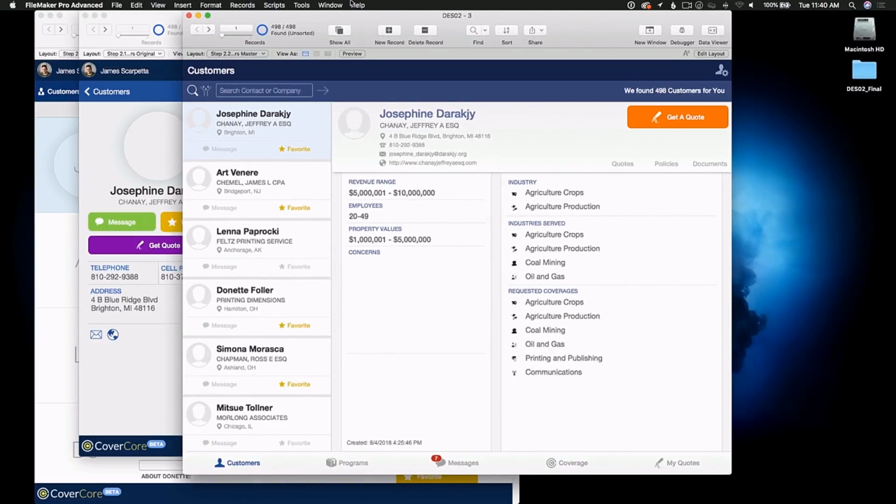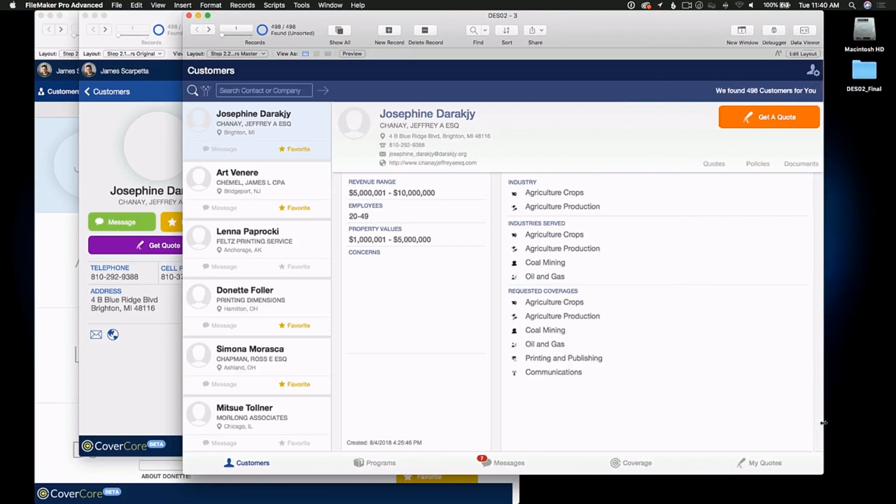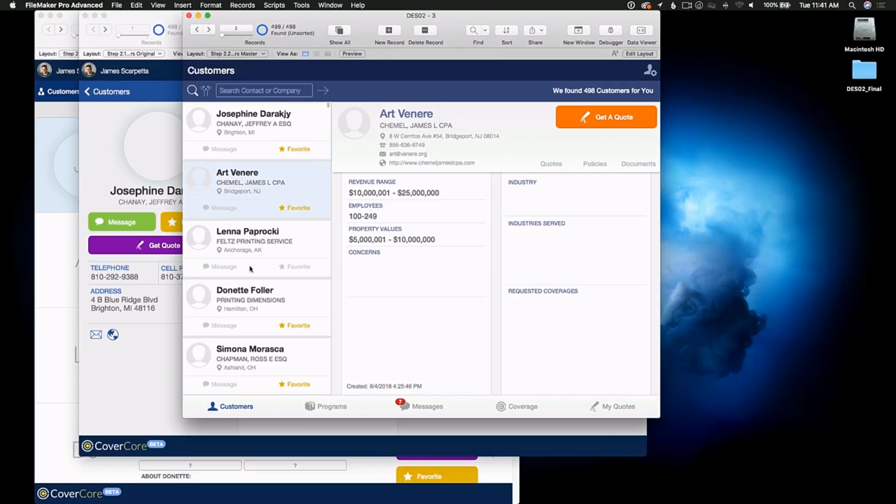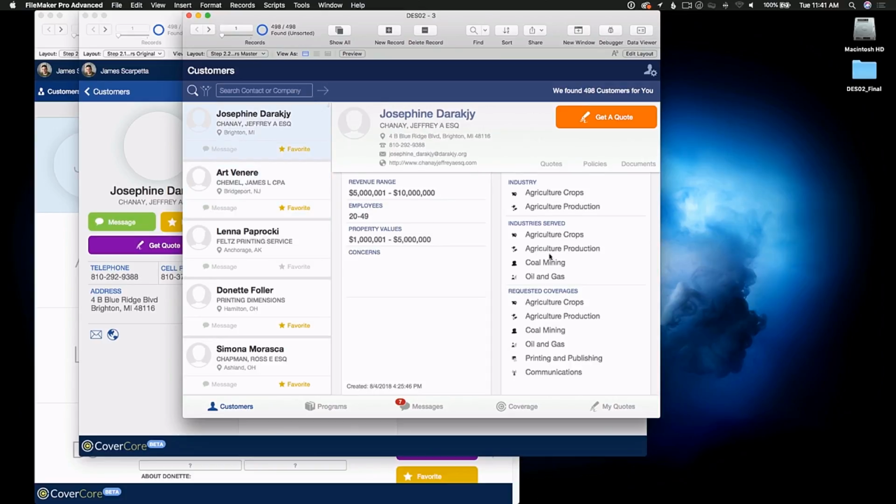The navigation also went down to the bottom. So now it's very similar to the iPhone. Again, it stretches. So depending on which iPad or web browser you're using, we have the found count over here, but then I could keep that icon in the top right because it made sense on this layout. This is just straight up customers. So as I scroll through, it's always the customers.